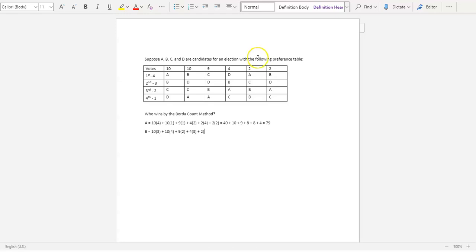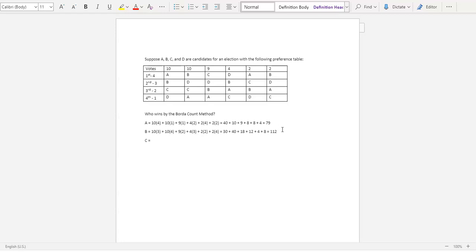The 2 people in the next column, B is third, so it will get 2 points. And the 2 people in the last column, B is first, so it will get 4 points. So again, we want to multiply these out and then add them up. So we'll have 30 plus 40 plus 18 plus 12 plus 4 plus 8. And let's let our calculator do that. And this will give us 112 points. All right, now let's do C.